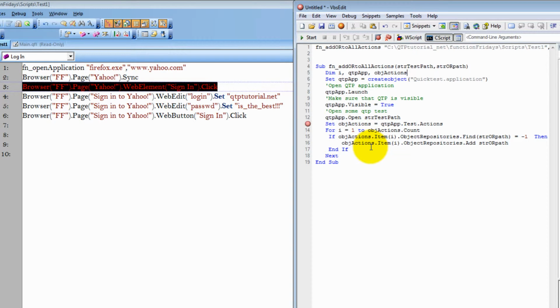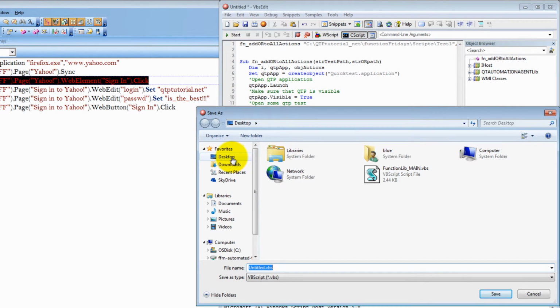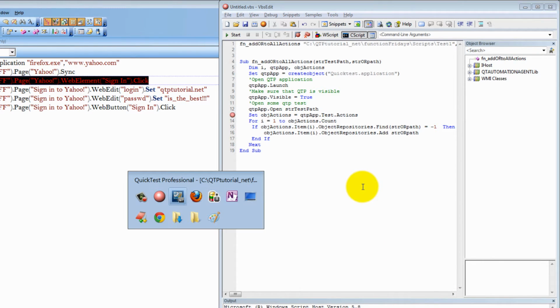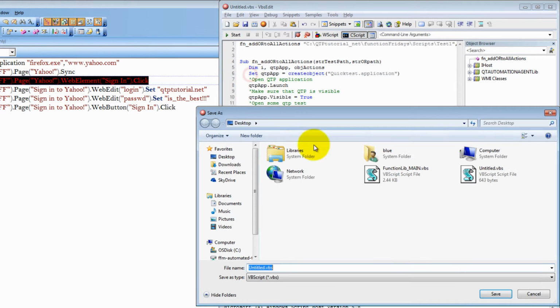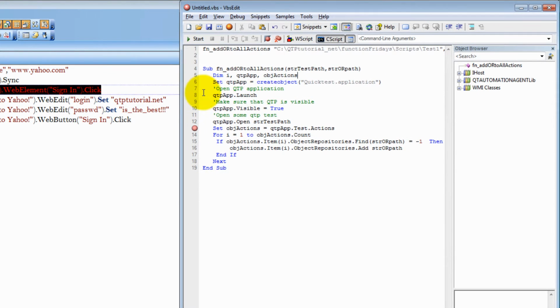So this has to be run through a VBS file, which is this right here that I created. And once I save it, let me put it on desktop, for example. Okay. Did you guys see when I was saving it? On the desktop, it looks like this. Okay, guys, this is how it looks. All I have to do is double click it and it runs. It's amazing. Anyway, so then we launched our application and we made sure that it's visible.